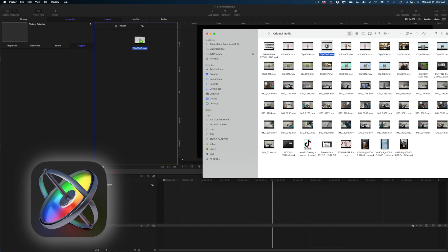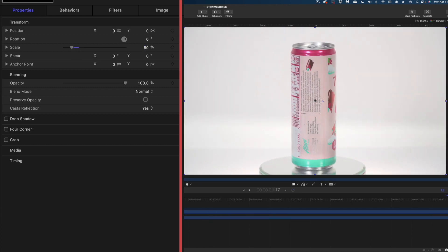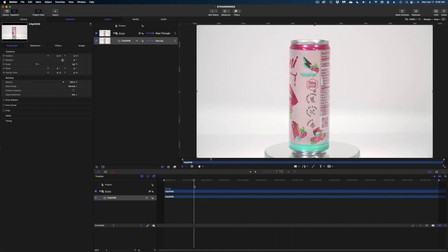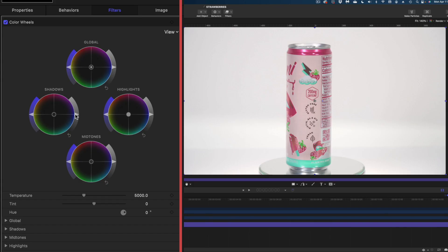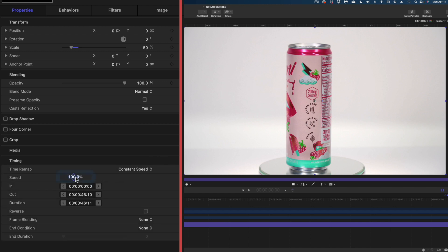All right, I'm going to head into Apple Motion and drop that video clip into my project. I'm going to shrink it down. I shot the video in 4K, but we're going to edit this in 1080. Now what I'd like to do is cue up my clip to the part of the rotation that I like — right about here where the nutritional facts are just starting to go away, right before it turns to the front of the can. The next thing I'm going to do is add some color correction. Let's head on up to Filters at the top of our screen, go down to Color, and hit those color wheels. I'm just going to up the contrast on this can to really make it pop. That color looks great to me. I actually want this to rotate a little bit faster, so let's play with the speed. Let's head on over to the Properties tab in our Inspector window, go down to Timing, hit Show, and let's increase the speed dramatically — let's go 400%.